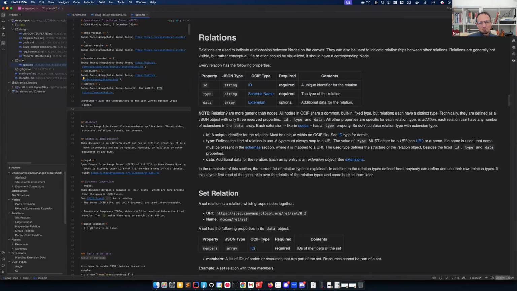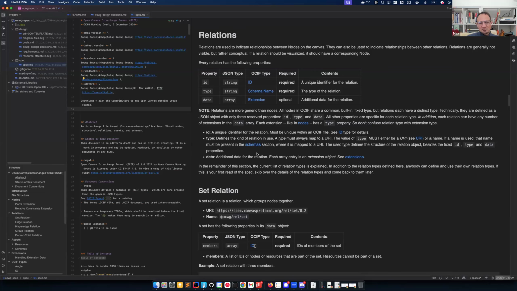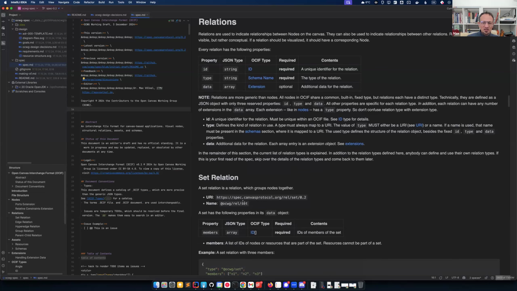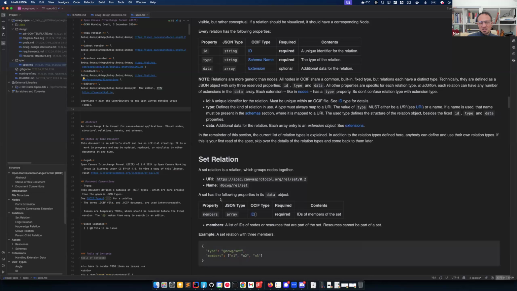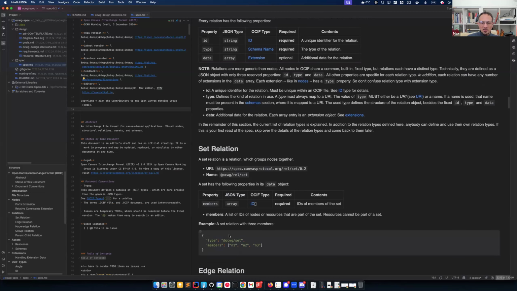So if we have a set relation, we have a type. A set relation has the member property, which is of type ID array. So this is how you use a member relation, which is very nice and clean.